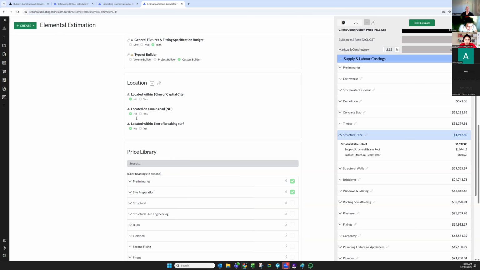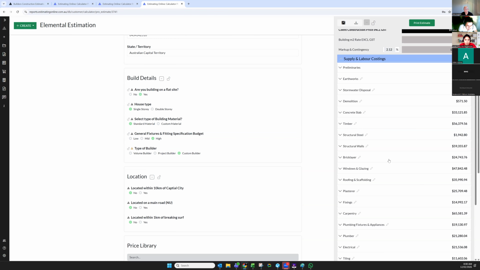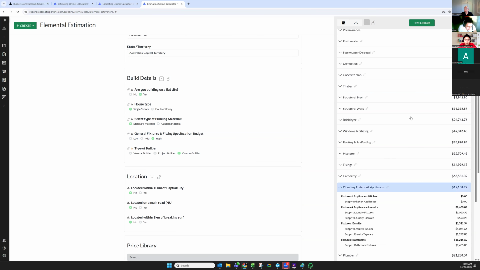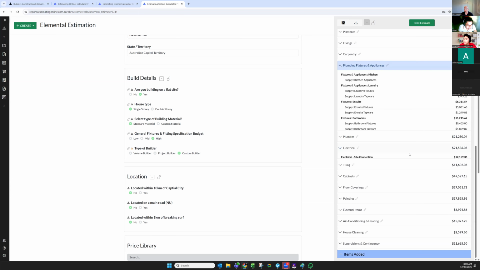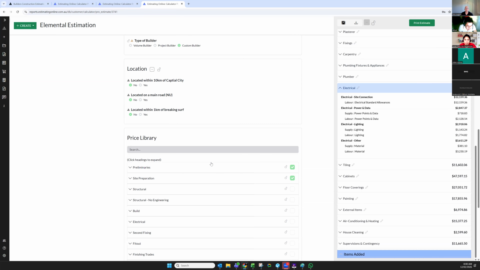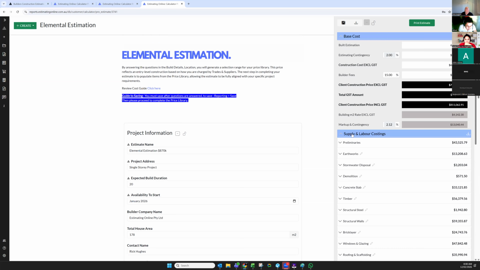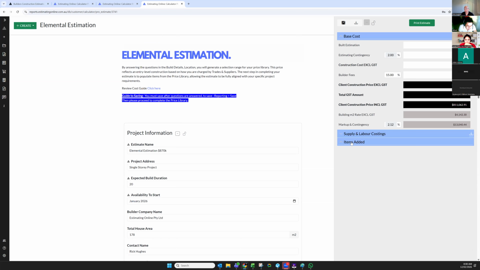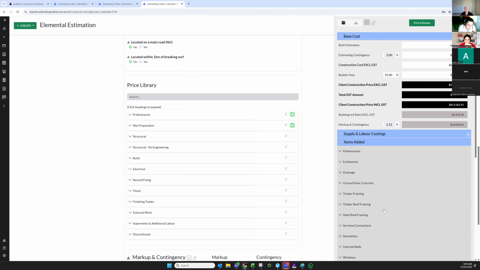So when I talk about entering data into the price library, it is really critical we understand what every feature means. As we're going through what we're talking about now, these are just the basic features of the system. When we click out on the plumbing fixtures, here's our total budgets that we've spent. As I click out on my electrical, here's my total budgets. It's not the bill of quantities, that is a separate tab, but what I'm showing you here is an overview of what we've done. If I collapse the supply and labor costings and I click out on the next field that is items added, these are the items that have been added from the price library.